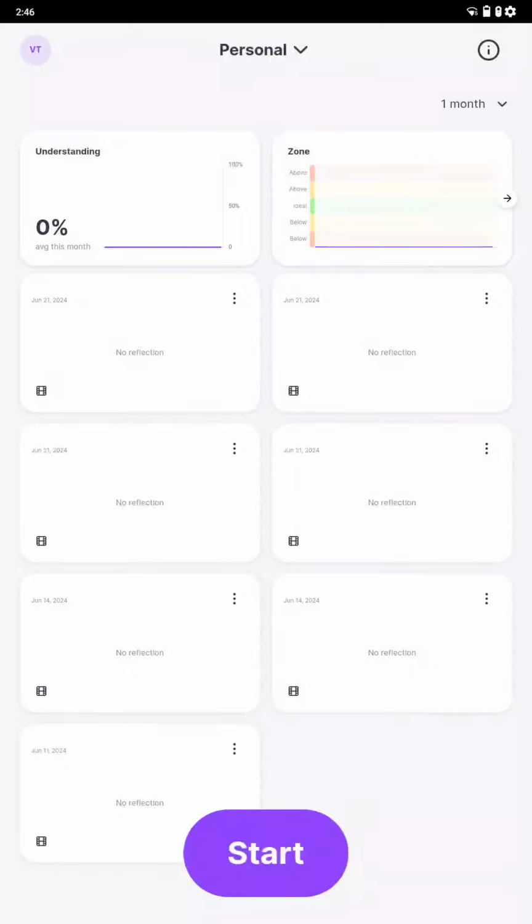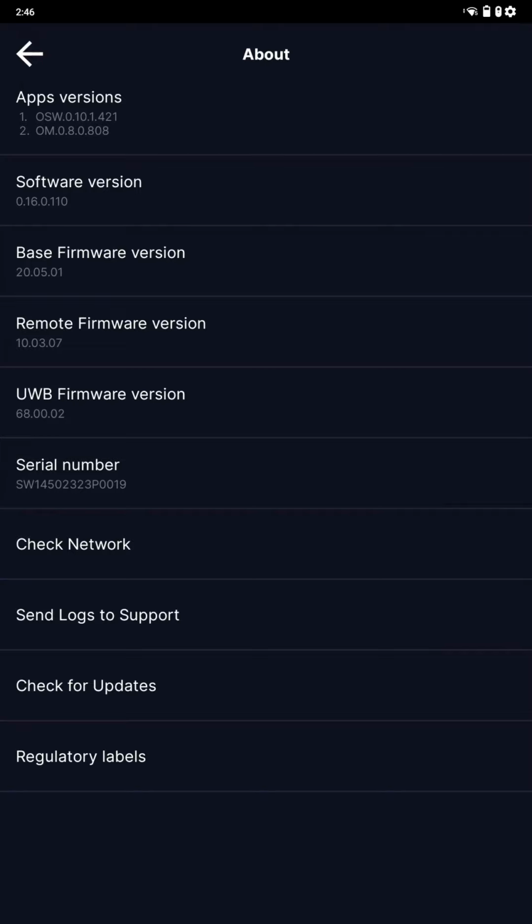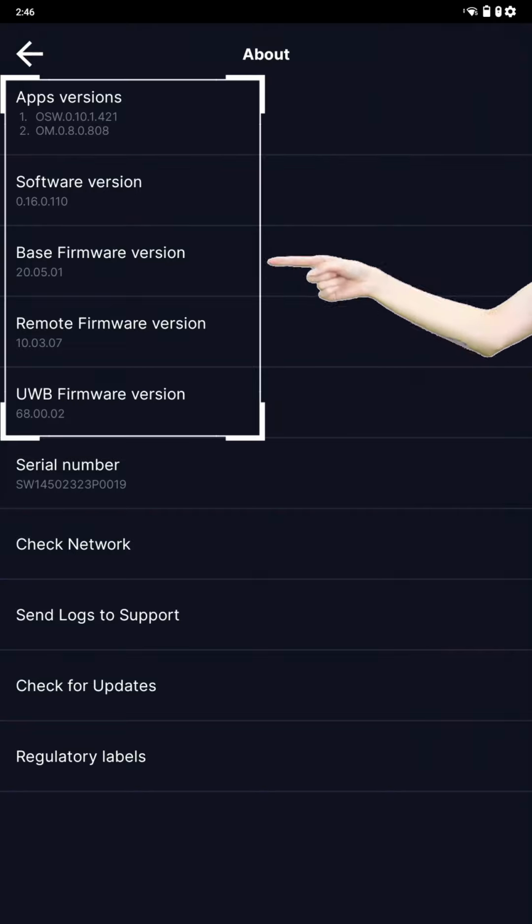How does tracking work on the Mirror device? First, let's make sure you have the current versions of the system and firmware. To do this, open the About screen by clicking on the gear icon. They should be as displayed on the screen.